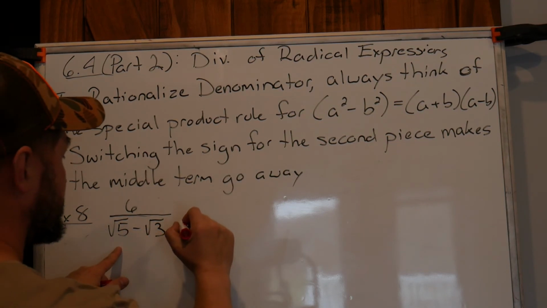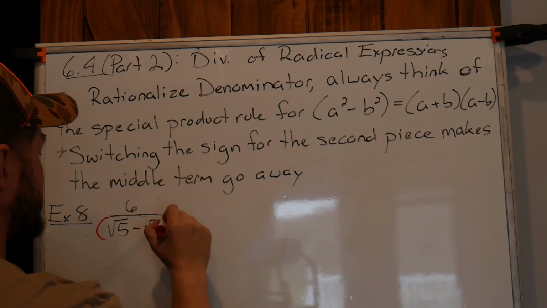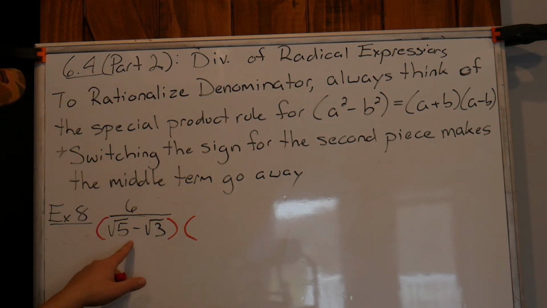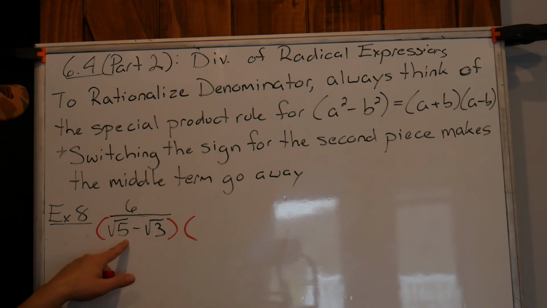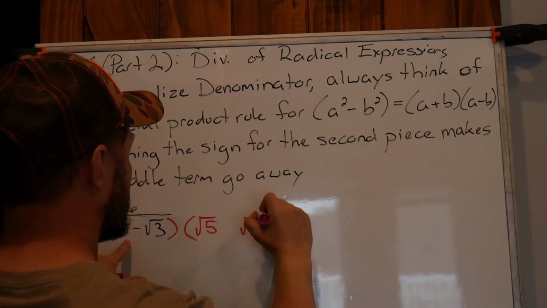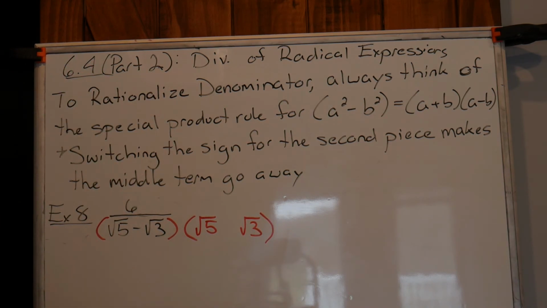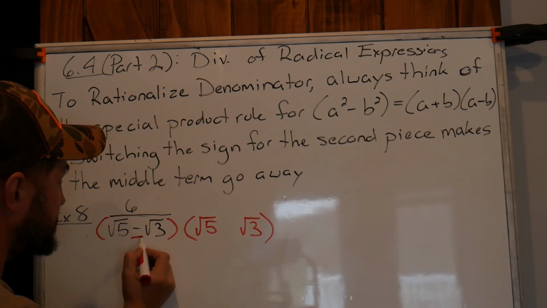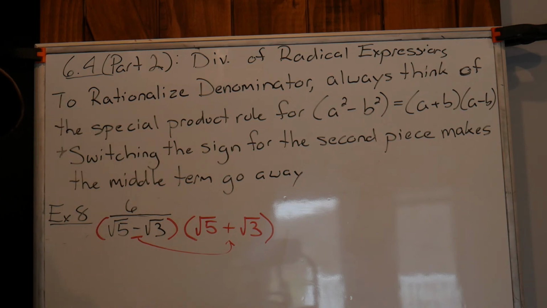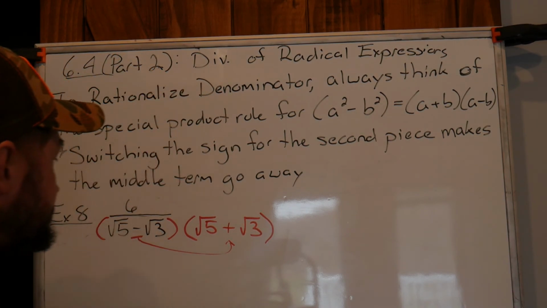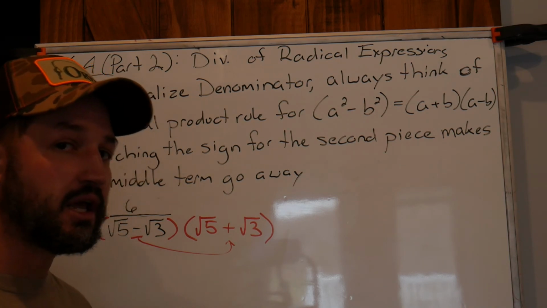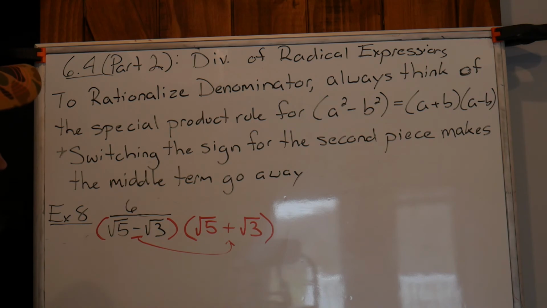Whatever this is, this took me some getting used to. We take that and make it a quantity. Then, for what we're going to multiply by, for our quantity, we leave those two exactly the same, but we want to change this sign. That's it. That is it. Don't overcomplicate this. Write it exactly how they had it, but change the sign. That's all you do. That will make the middle term fall out.